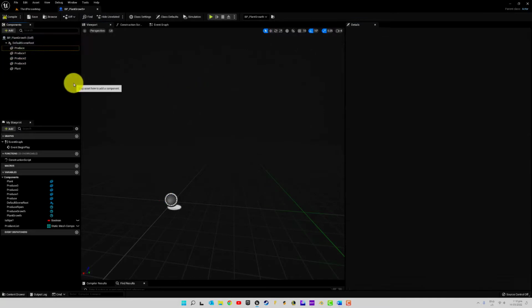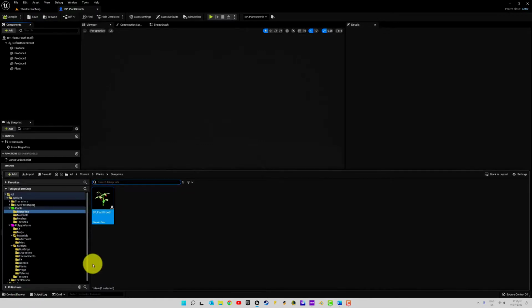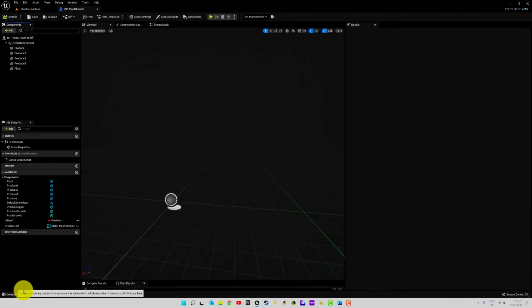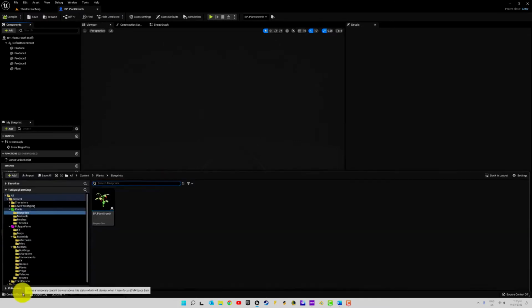Leave the scale factors alone for now. Going to compile and save, and that there is, oh, it should update there anyways sometime soon, probably when I close and open or something. But this empty actor now is ready to be your base plant structure.